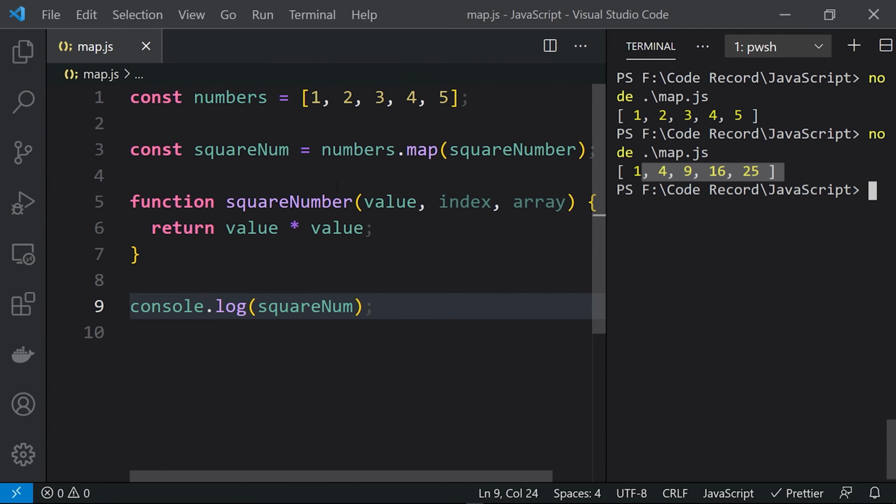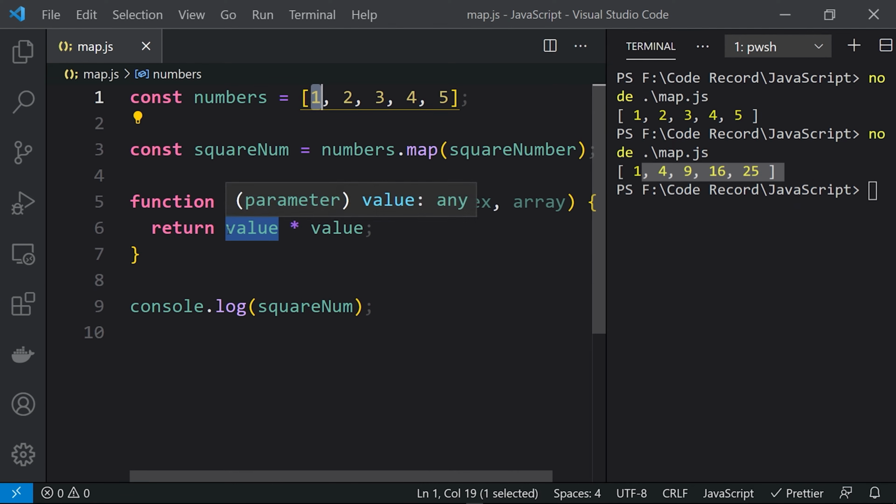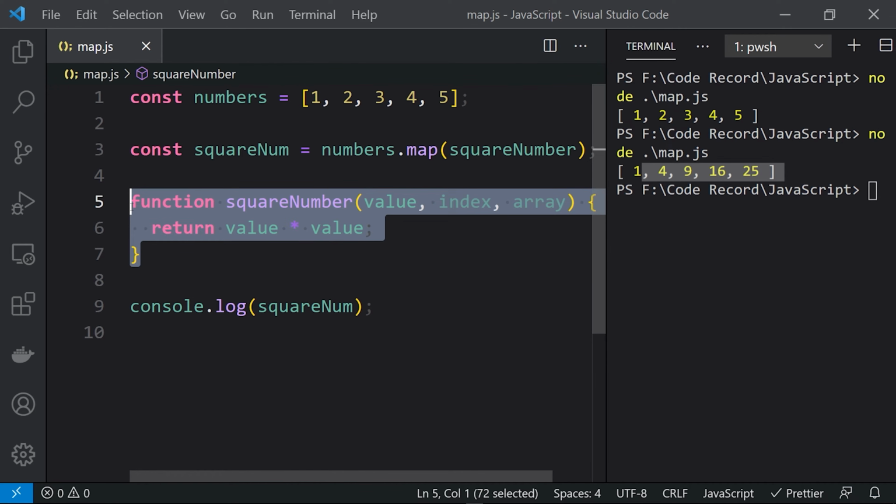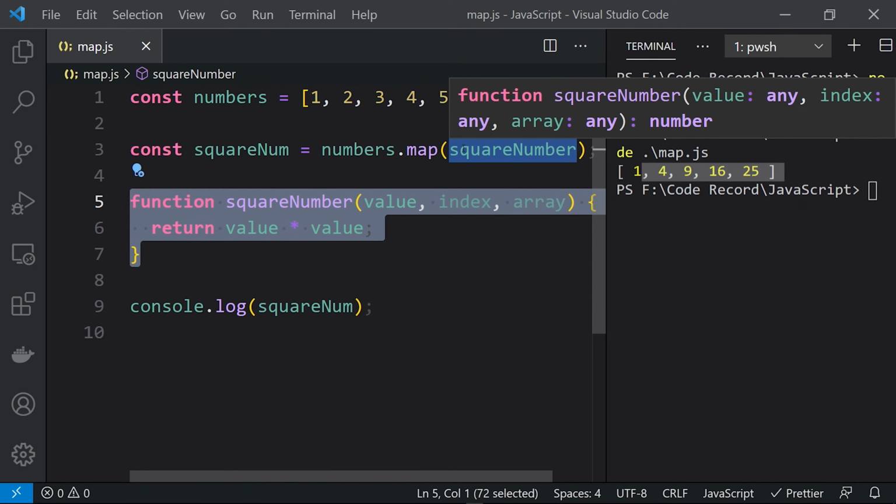And if I run this again, you can see that we are getting the square of the numbers available in this particular array. So this way we can use the map function to change a particular value to a new value itself. What we did, we took one value, that is 1, and then we return the value, we map the value to the square of that particular number. So when we got 1, we return 1, when we got 2, we return 4, we square that value and we return the value. That means we are mapping a new value for a particular value that we are getting from the array itself. Rather than using this particular function, we can also use an arrow function over here.